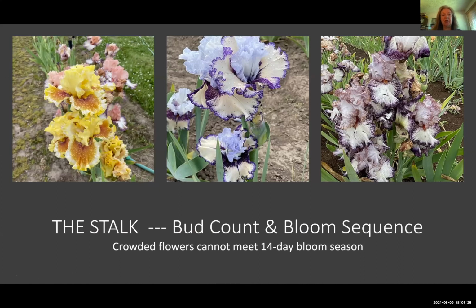One of the reasons I wanted to show these pictures is particularly for the one in the middle. This flower here is the original terminal bud. Now this flower is still open and it's still in good condition, but it's double socketed. And the second bud in that socket is trying to open at the same time as the original one. And it makes for a bunchy look. Many iris stalks now, as hybridizers have advanced genetics, we're getting triple sockets in terminal buds. And you want them to bloom one at a time. Wait for the one to fade before the second one opens, so there isn't this smushing of flowers together. And all 3 of these have just the same bunchy look that you want to try to get away from.